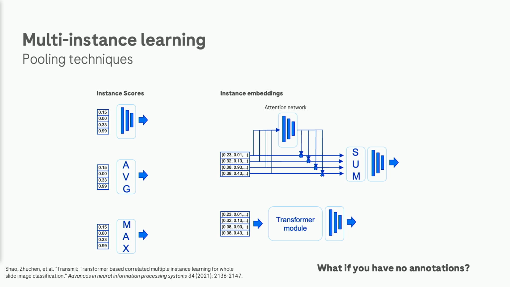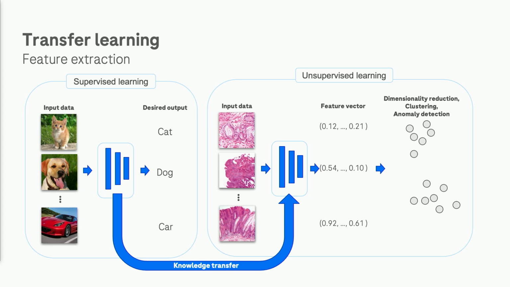But so now what do you do if you don't have any annotations? Well, if you don't have any annotations and you still have some pre-trained model, then you can still use this to do feature extraction, and then you have some representation for each of your images or text or whatever you have, and then you can use traditional unsupervised techniques like clustering and dimensionality reduction to visualize and explore your data. Or you can do anomaly detection, for example, which has proven very useful in practice in many business use cases.